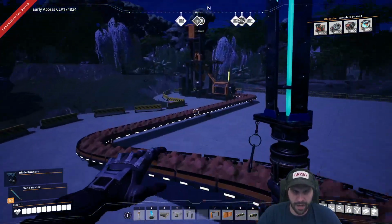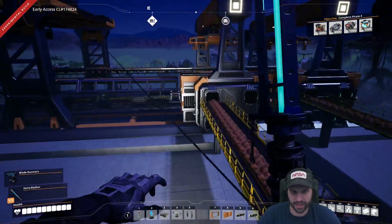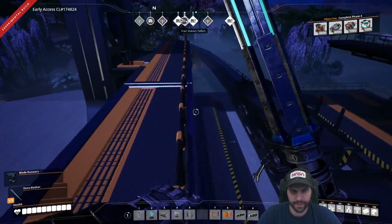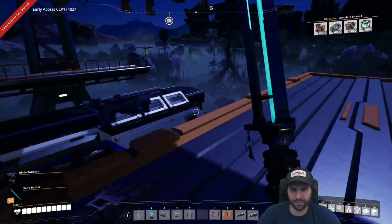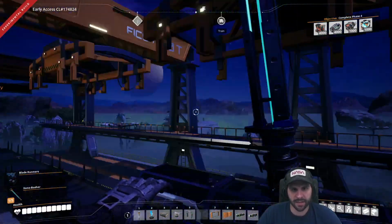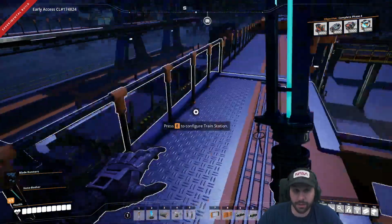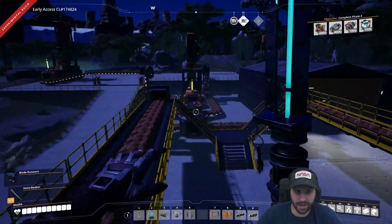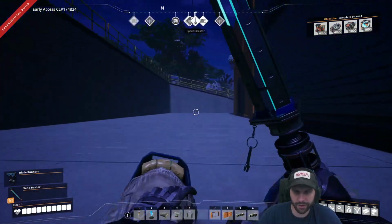The first one, the bauxite depot is fine. I have 3 bauxite deposits here, and they're cranking out resources left and right. And I could load this up right now if we really wanted to, just so we could take more bauxite back. But I don't want to load more up by the factory right now unless we have to. So this is a line item, making the bauxite line loop. The other line items that we need to do are power, because power is a problem right now. I do not generate nearly enough power. In fact, we might be able to see it here if we check one of the power poles.